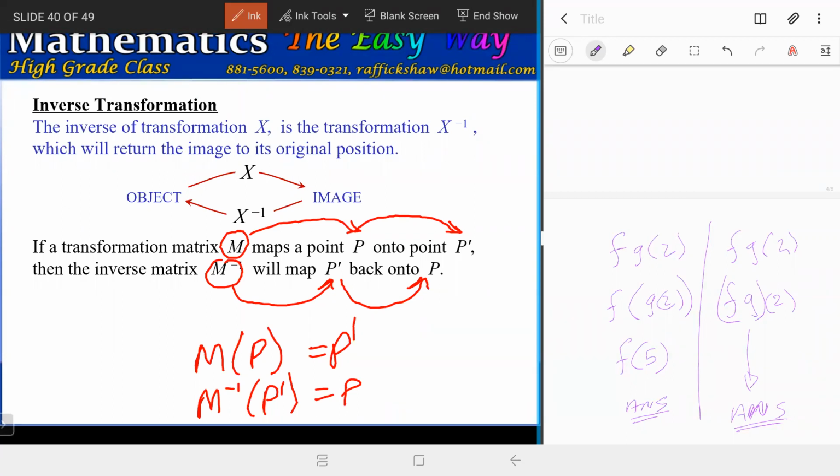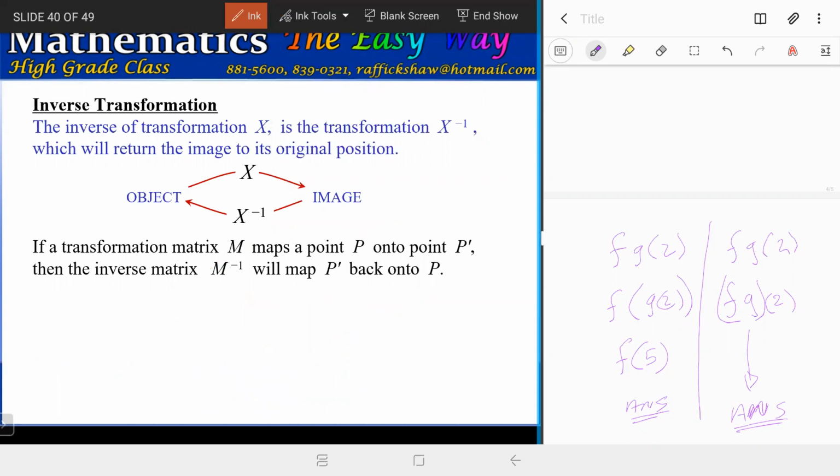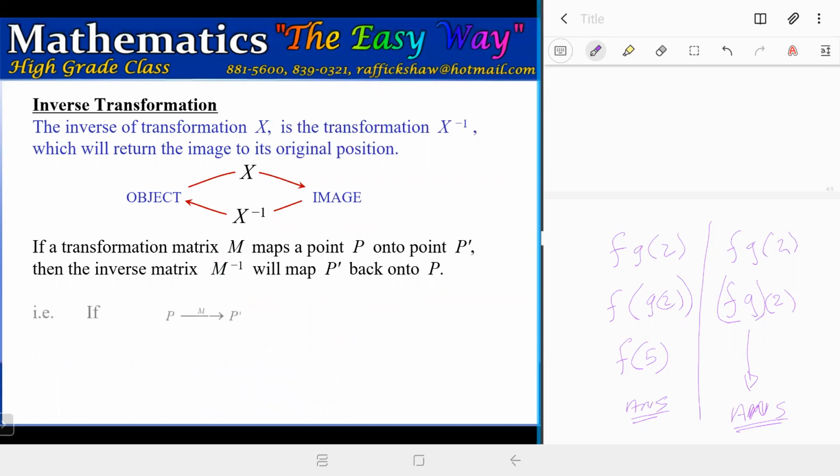We're talking about the 2 by 2 matrices. The only transformation that you add to the point is translation. So if you have P, you add T to P, you get P prime. If you want to go back to P, you have to subtract T back. Subtract it back. All right? So it's common sense, guys. Trust me, it's not complicated.